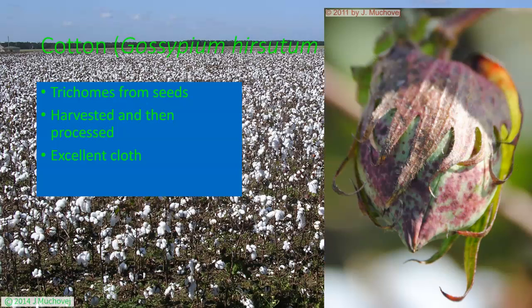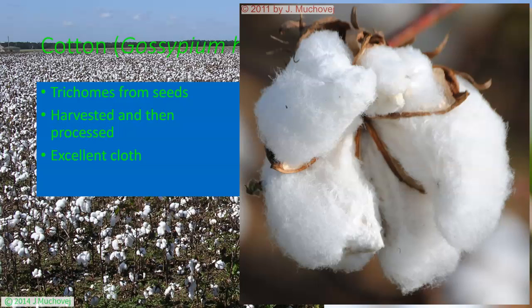This is a cotton boll that has been fertilized. You can see the increase in size of it. As it matures, it opens up. You can see the cotton lint on the inside that you're going to harvest out of it. Somewhere in there are the seeds that need to be removed so that you can process the cotton.